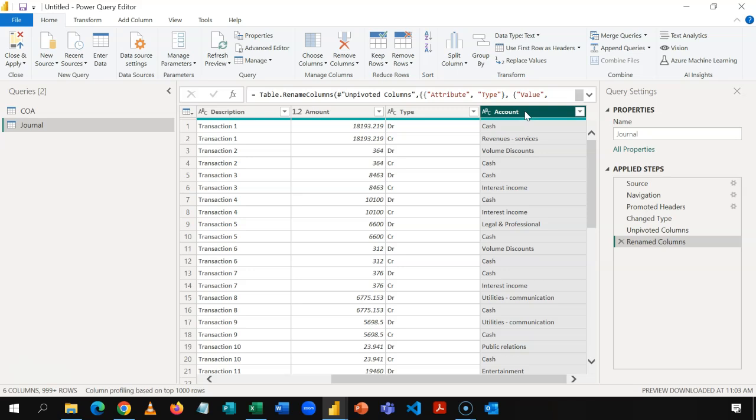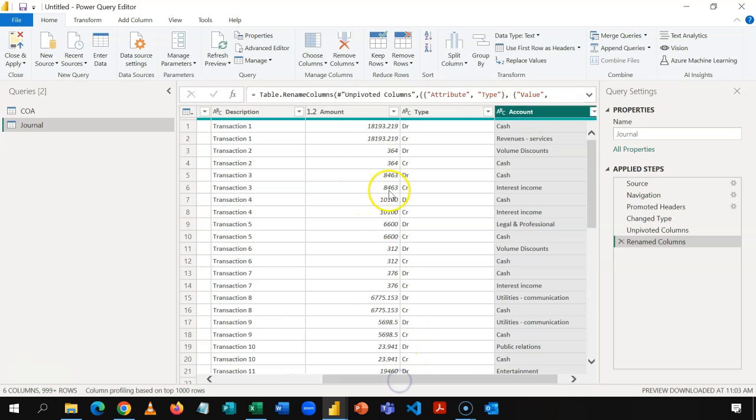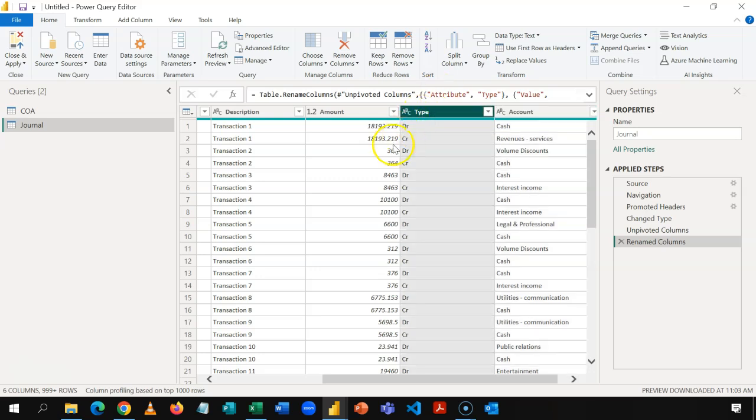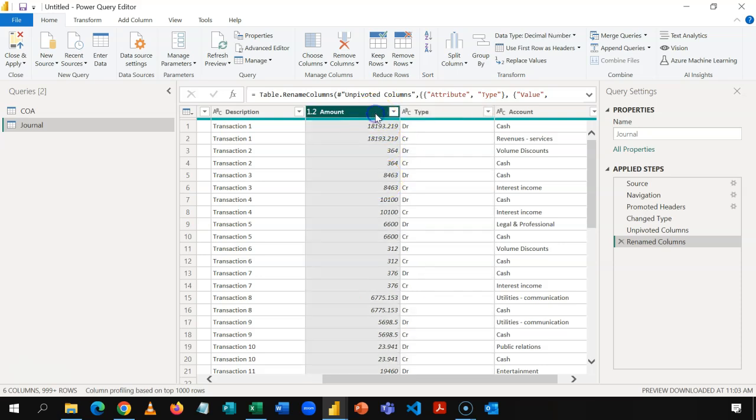Okay, now for our trial balance calculations, we want to negate one of these. Okay, so we want to negate all the debit entries and then let the credit entries remain positive. In some cases it's the other way around. So here what we are going to do is to add a custom column.